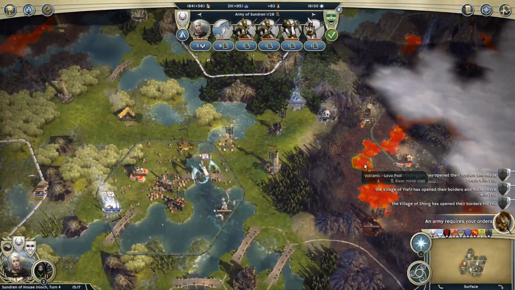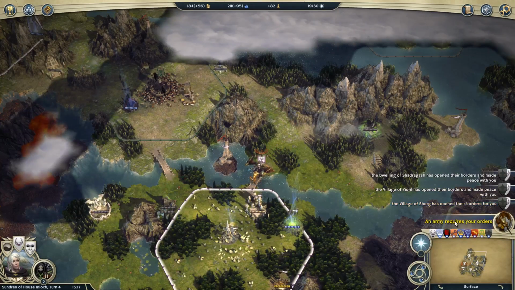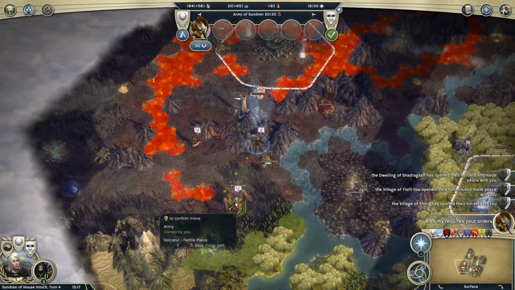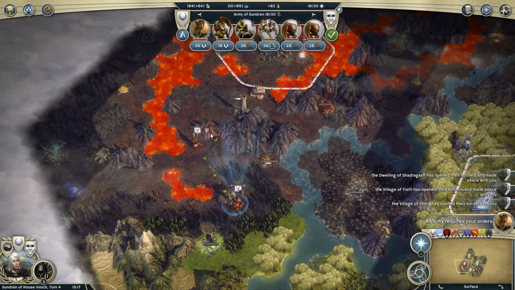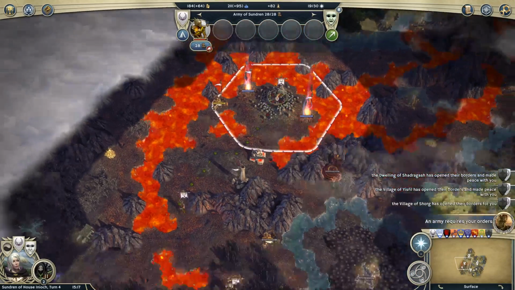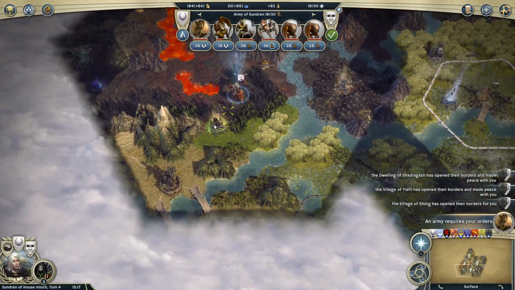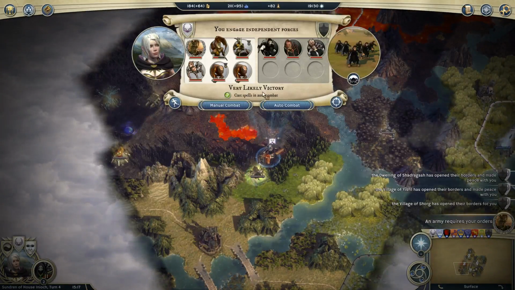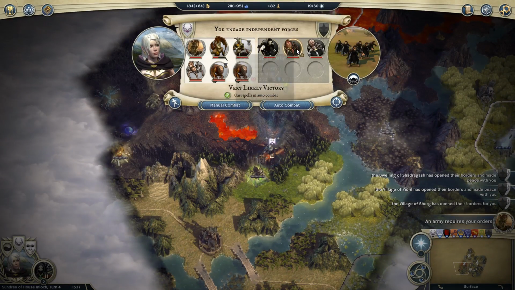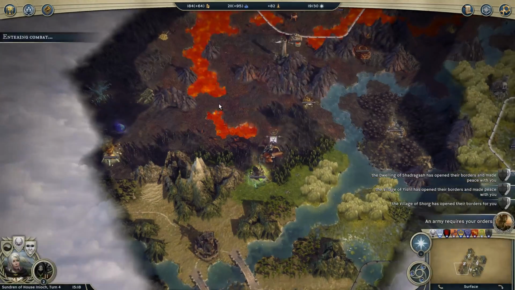And then we have to think about which direction we want to go. I think we will go up again. Form up an army. And more spider fighting. These are only babies, but we'll definitely do manual combat here. That can't be helped.